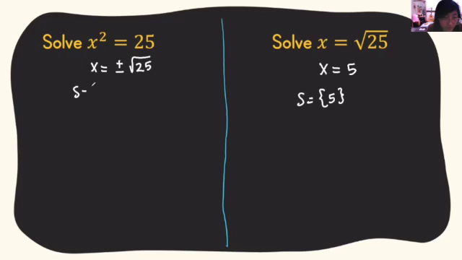It can be positive 5 or negative 5. You see, if I do 5 squared, the answer is 25, but negative 5 squared is also 25. So we have two solutions, negative 5 and 5. No domain stated here, so we assume that the domain is real numbers. That's why we write both negative 5 and 5. So this is the difference between the two. The square root of something is always only the positive one, but if I have x squared, then x can be the positive or the negative number. Okay, next.